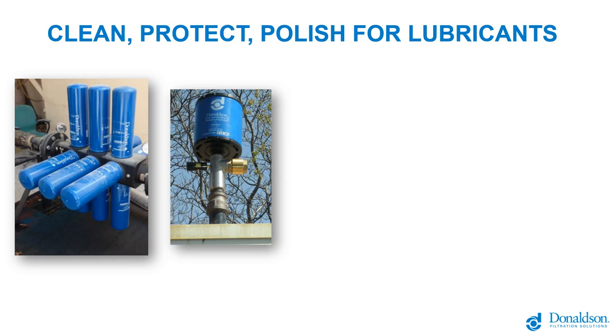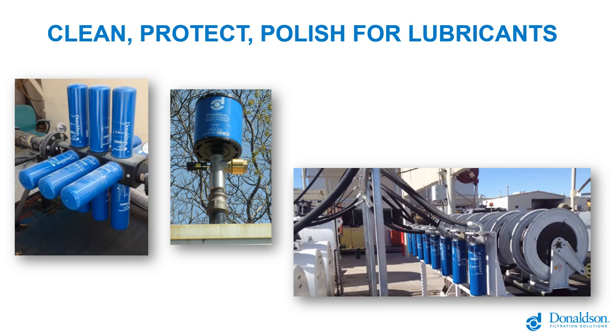Similar to the fuel situation, you put that clean lubricant into a clean tank and protect it with a proper breather. Here's a trap breather that keeps particulate as small as 3 micron out of the system and helps manage water. And then filtration again on the outlet side. This is a low pressure, higher flow dispense set of hose reels off of a lubricant farm. That's fine for pressures up to, say, 350 psi of pumping pressure or shutoff pressure.